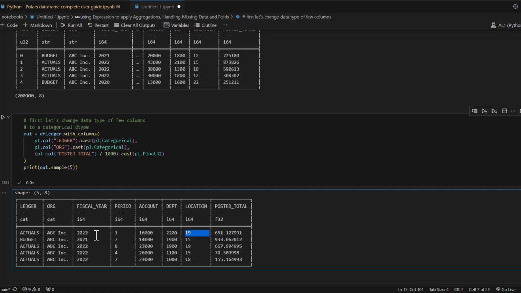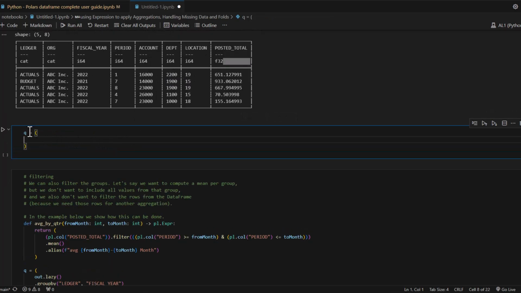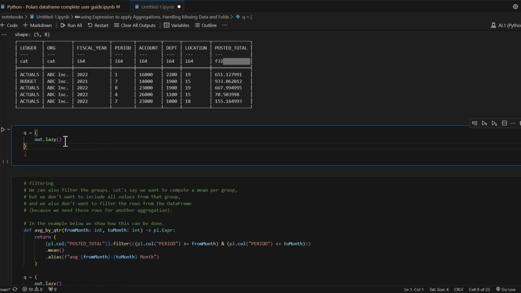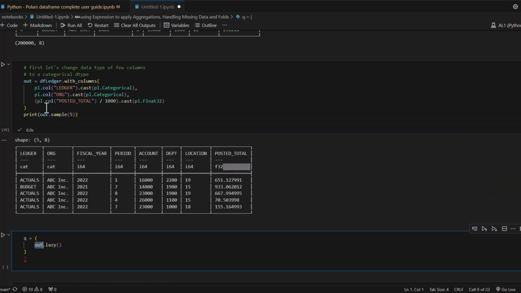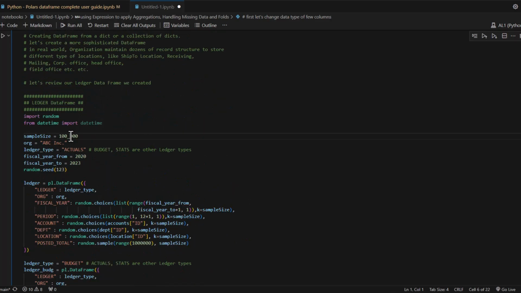Similarly, always pay attention to the data type. For example, running a numeric algorithm on string values is always inefficient. So please make sure that whenever you're working with data, you use the appropriate data types. Another tip is for when you're working with a very huge quantity of data. In our case, we have a ledger data frame with 200,000 rows. What if your ledger data frame has, say, 100 million or 1 trillion rows? In this case, what do you want to do?